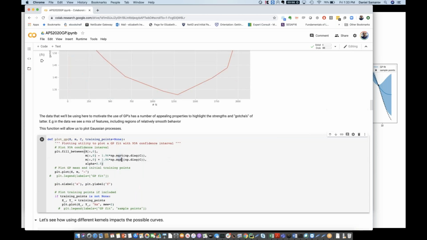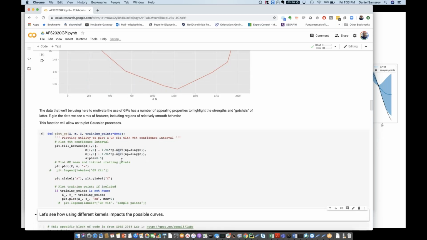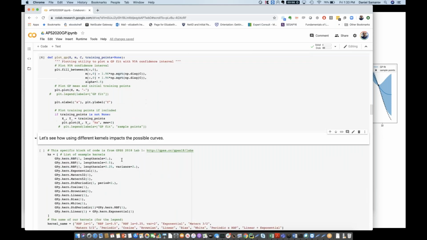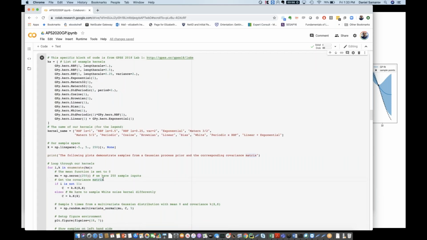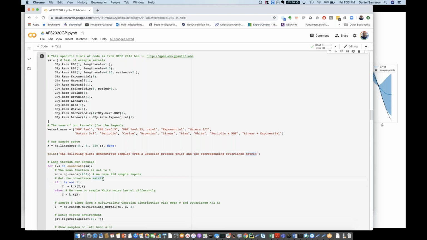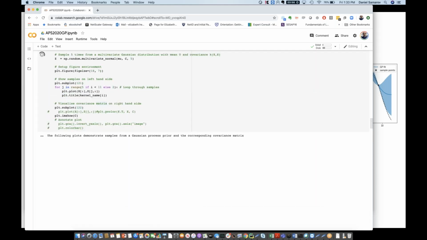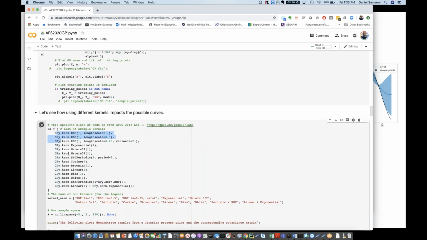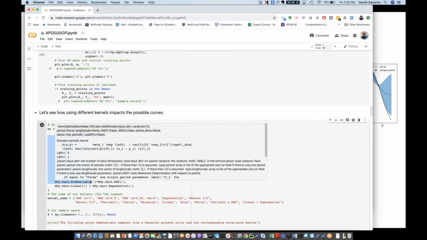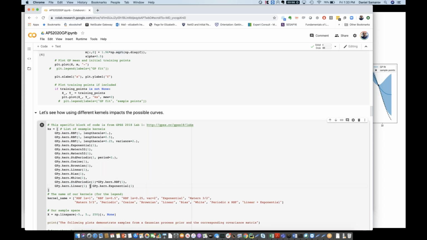Here's a helper function for generating and looking at Gaussian processes. I'm not going to run this just because it takes a little bit of time. Actually, it shouldn't be too bad, so I'm going to rerun this. Essentially, all that we have is a whole bunch of different types of kernel functions that come built in with this gpi module, which is really nice.